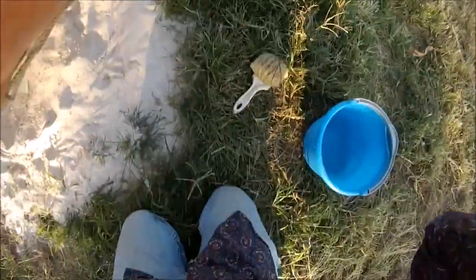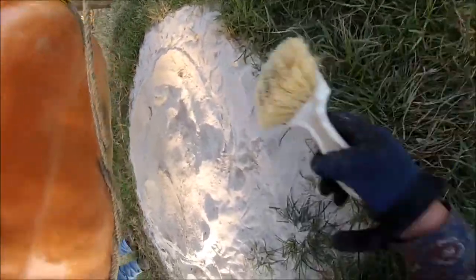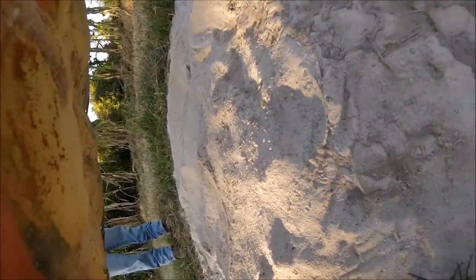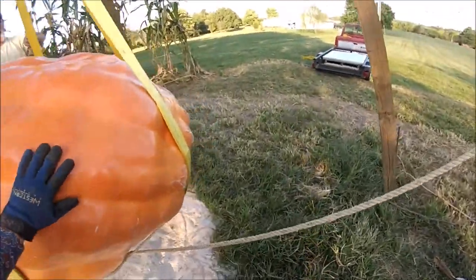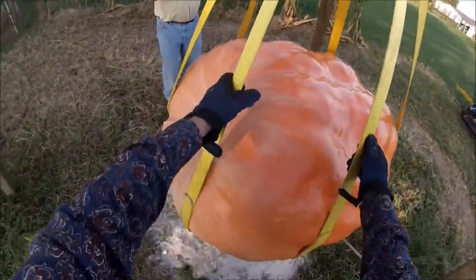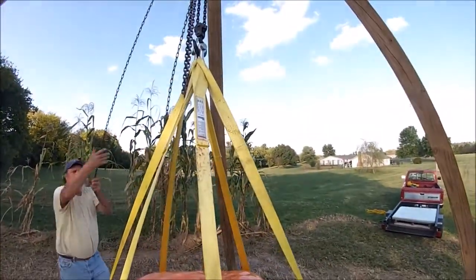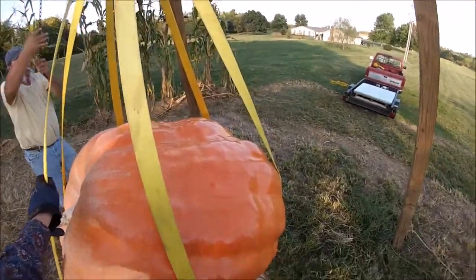Huh? You got sand on there for weight. Yeah. Oh, it looks good underneath. Dang, my GoPro things are coming off. Okay, let's get that trailer under it. We gotta get up a little bit higher. Okay. You gotta brush it off? Huh? It's good. It's good. I'll just make sure it didn't have no hole under.